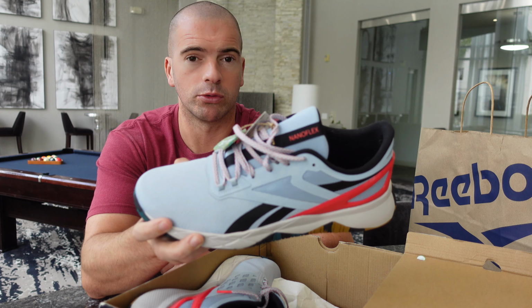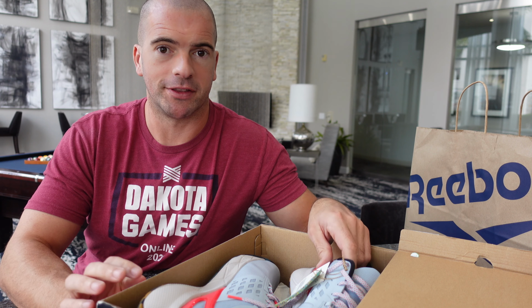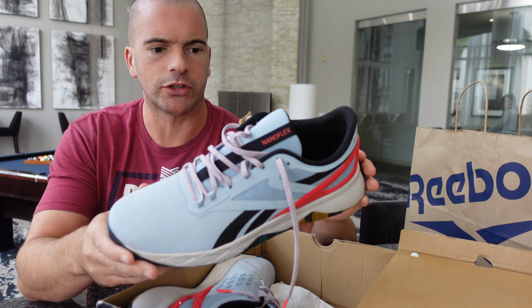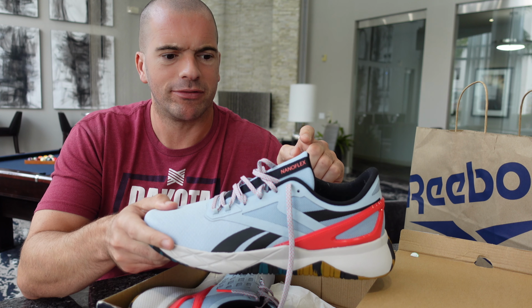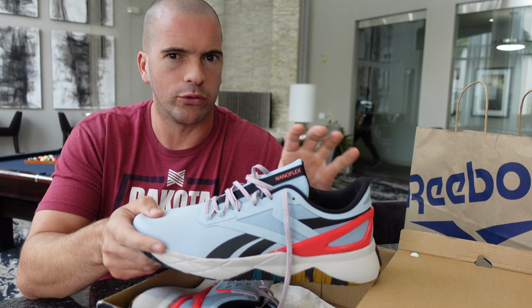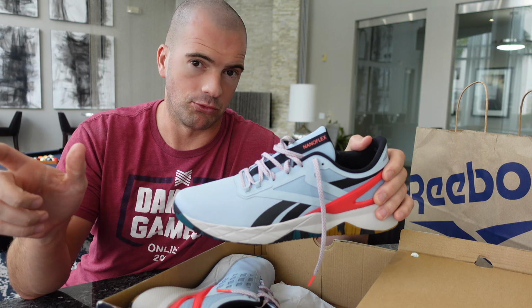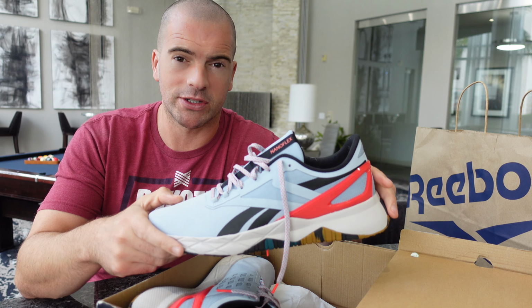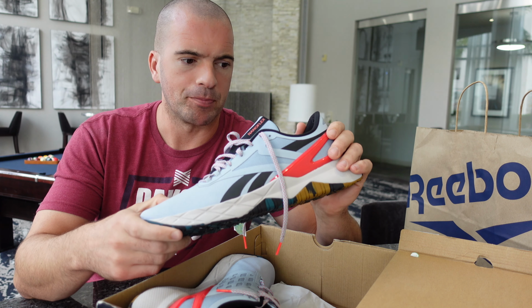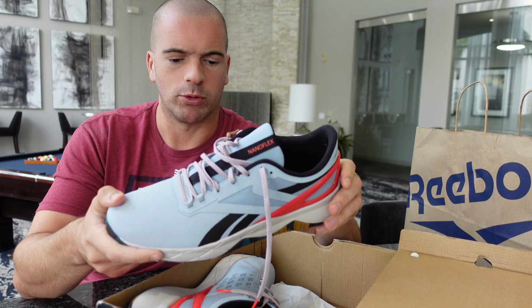Now they had these, which were the Reebok Flex. Never seen these before. Before yesterday, I had never heard of the Nanoflex. I know a lot of the Reeboks and even the Nike trainers have brought out halfway shoes, so they're a mixture of a cross training shoe and, say, a running shoe or a training shoe. So this is pretty much that. It's still in the Nano series, which is Reebok's line, but they've made it a little bit more flexible, is the best way to describe it.